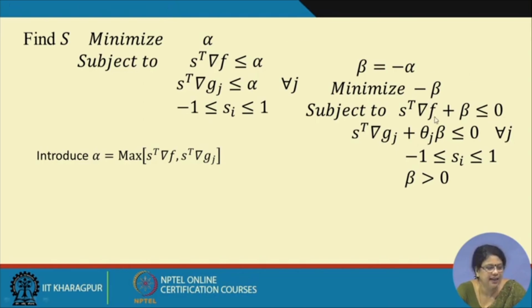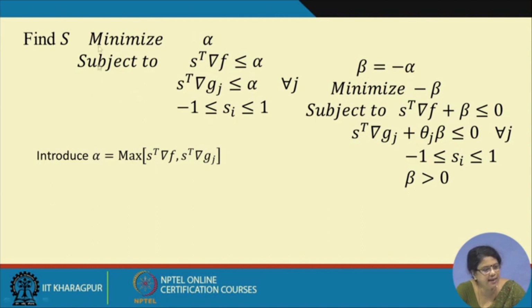You see, alpha is the variable, that is the constant value. S is a vector, delta f is a vector, delta g is a vector. But S is a vector, S vector is what? That is the usable direction. We are not really interested in the magnitude of that vector, we are interested in the direction of S. That is why we kept direction from -1 to 1, we have taken the normalized value of S. Okay. But we are more concerned about the magnitude of delta f, magnitude of delta g.